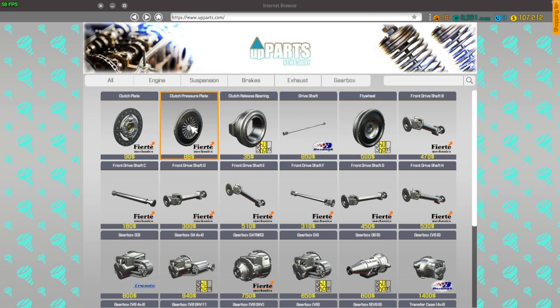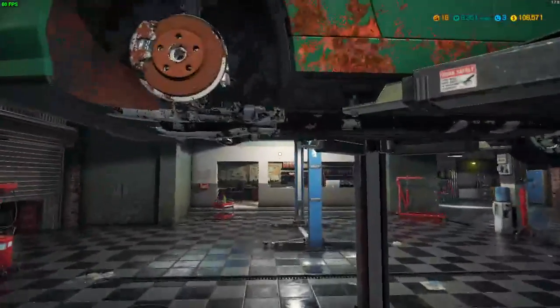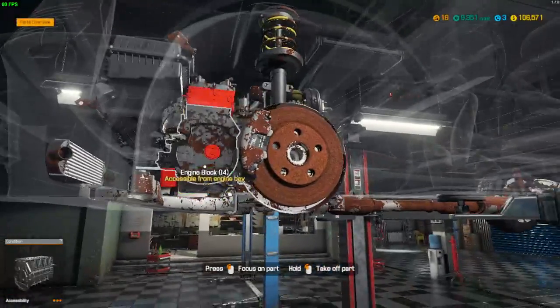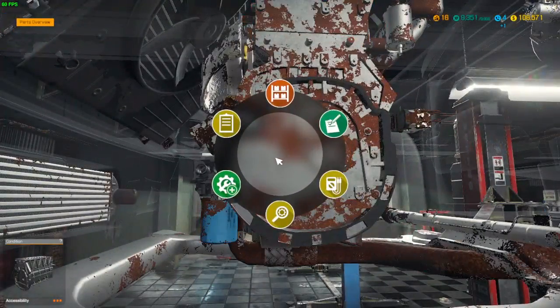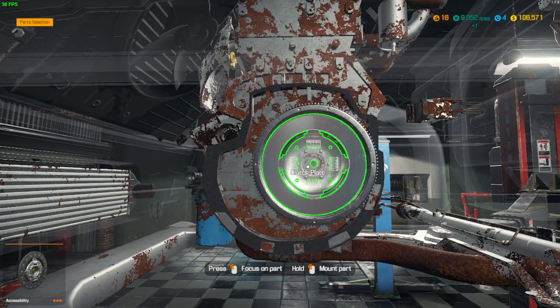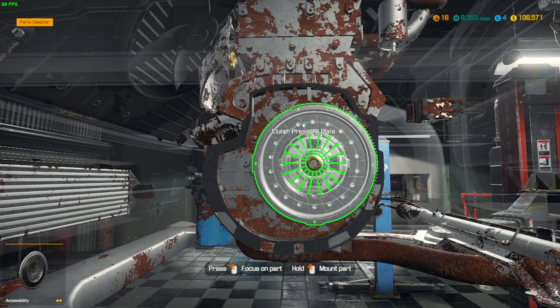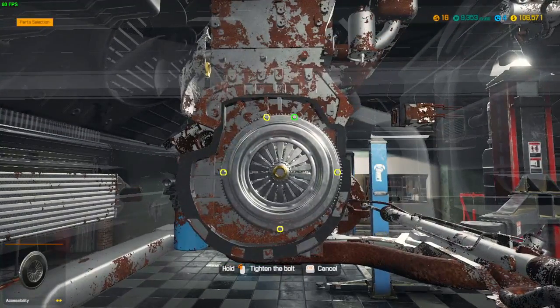Gearbox. So pressure plate, clutch plate, bearing, flywheel. Okay. Back over here. Put on all the brand new stuff. That'll fix it nicely. Brand new pressure plate. This will certainly fix the transmission at the very least.